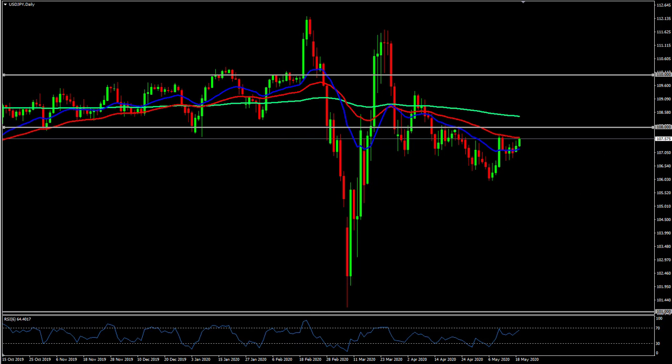Dollar yen, I do see this formation forming a very messy and not precise inverted head and shoulders. I'm not 100% sure because it really depends. Over the last couple of weeks, we've seen a mix-up in terms of risk-on and risk-off sentiment. So the yen's been dragged lower, dragged higher, and it hasn't been clear in terms of how we see price looking.